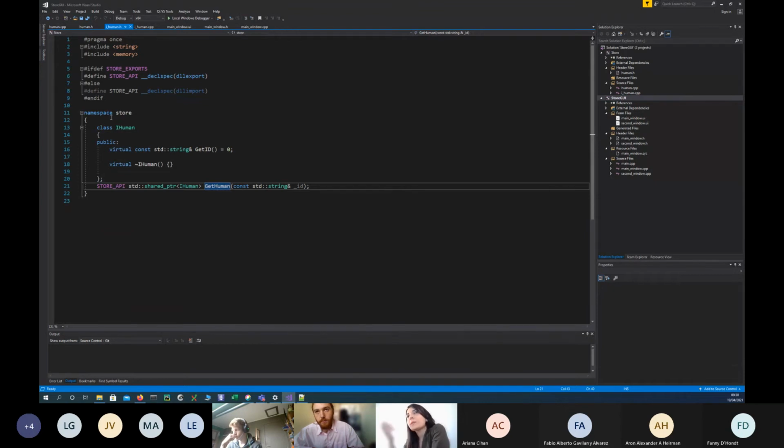In that case, StoreGUI will pass iHuman to your DLL, to your library, but inside that library, you know that it was human, so you will use dynamic casting to convert it to human, and then you will work with human from that time onward. I think I already gave you this example in the previous lecture.